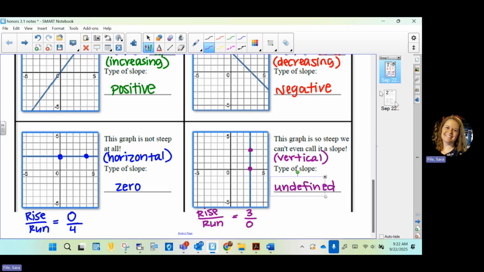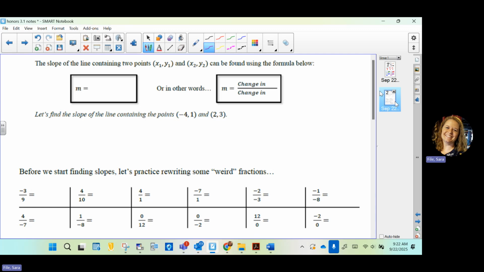All right, let's flip over to the back. If you don't have your line graphed, you can't graphically simply count your rise over run. We have a formula where we can do rise over run. Your rise is simply the change in y, because rise is up and down. Your vertical axis is your y axis, right? Your run is simply your change in x, because your run is left to right. That's your x axis. So it's your change in y over your change in x.